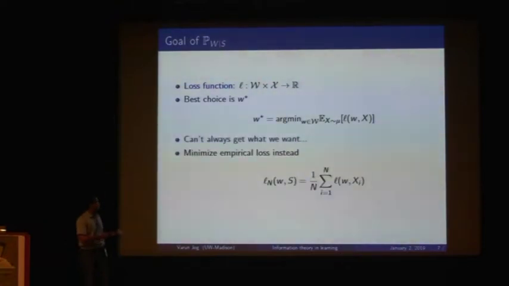So you try to do the next best thing. So instead of looking at the expected loss over the true distribution, you look at the loss over the empirical distribution. Okay, so this is the empirical loss, so you just evaluate the loss at the points that you have seen, because that's the best you can do. And then you try to output a W that is going to try and minimize this loss.